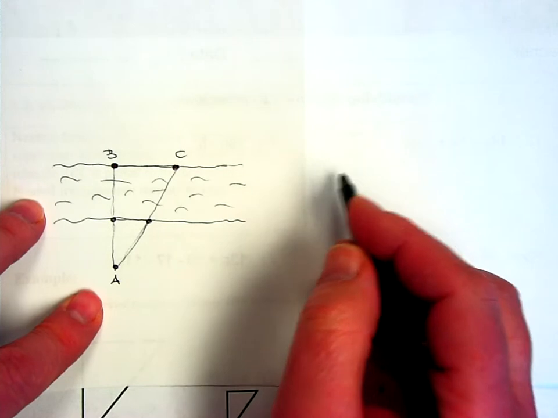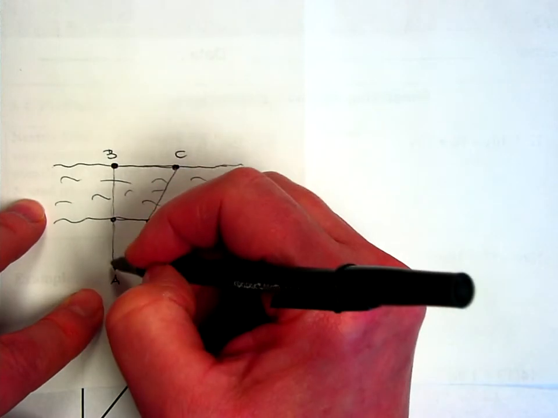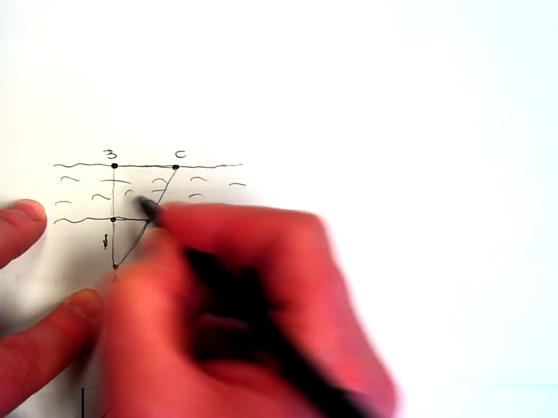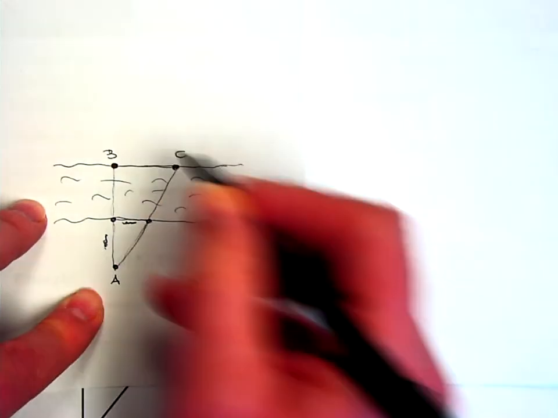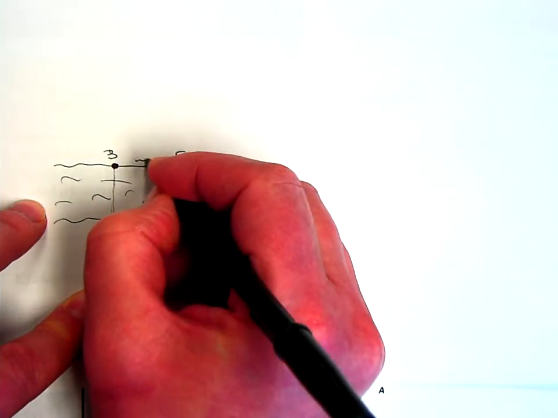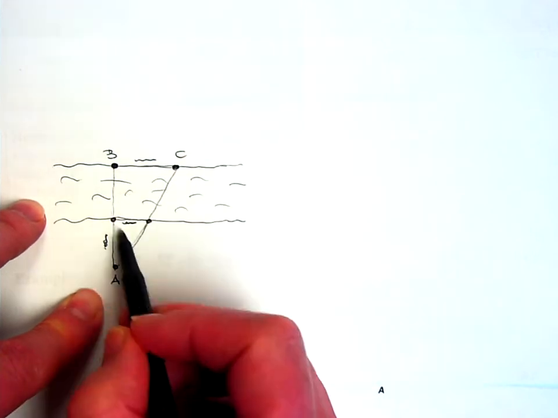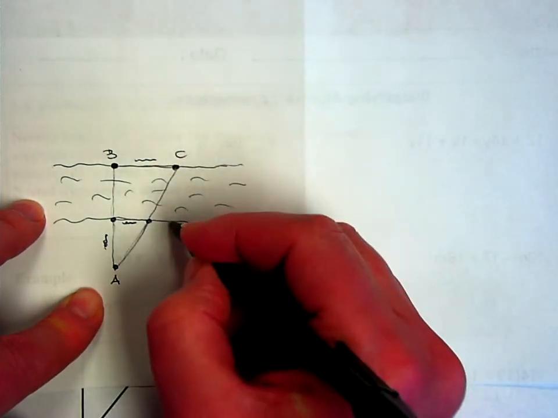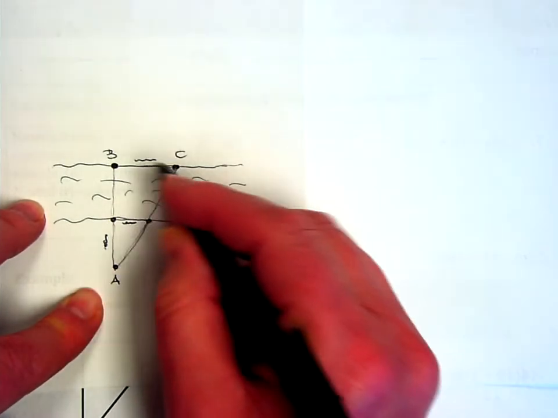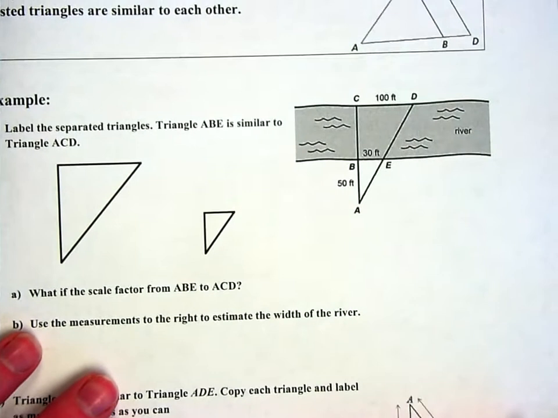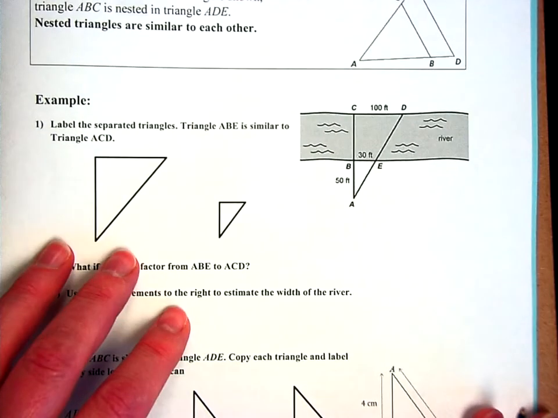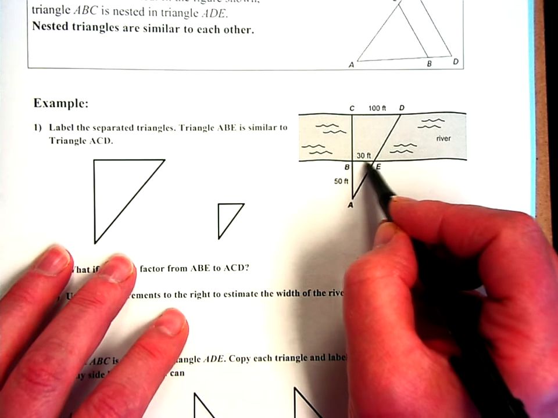Now we need a few measurements. We need this measurement here, how long that is, how long this is. And then we can actually measure how long that is, because we start walking from this stake and we walk along the bank until we get across from that one, measure that distance, and we can figure that one out. So on this drawing, we measure that this is 30 feet, let's say.